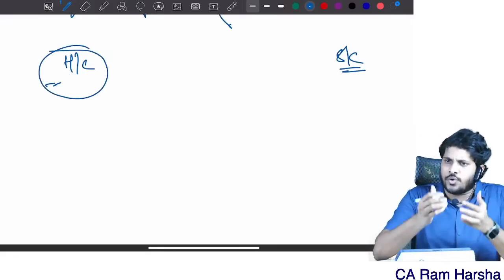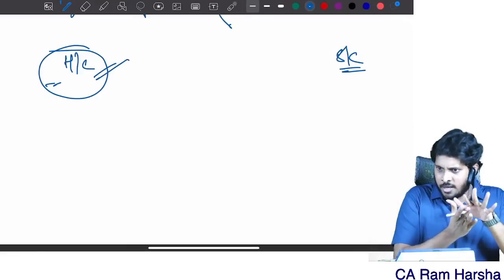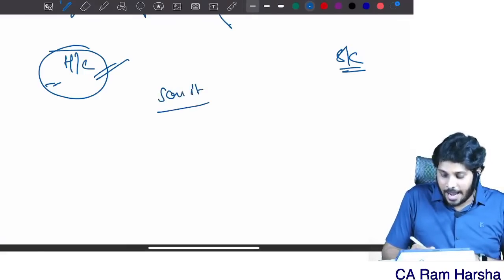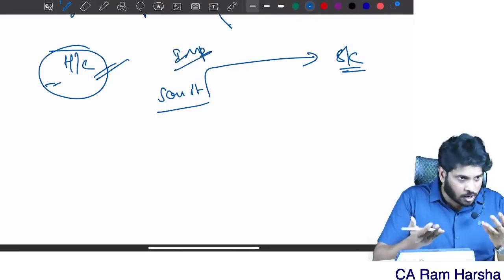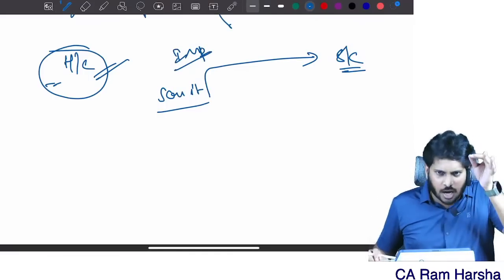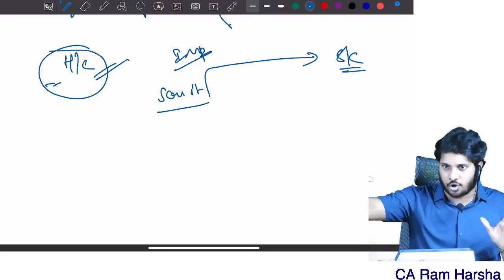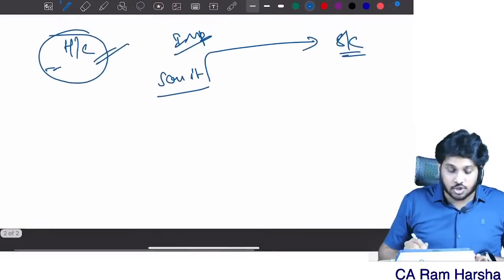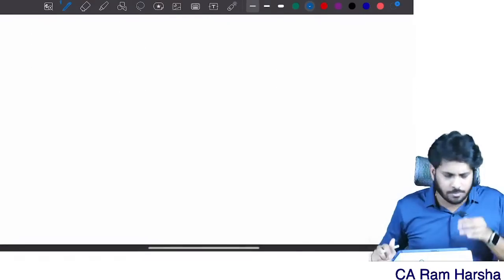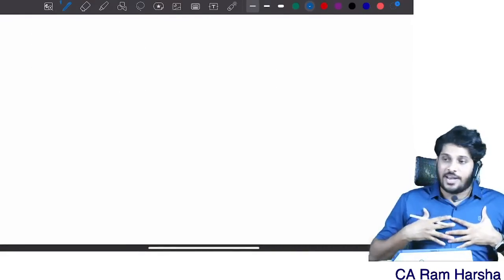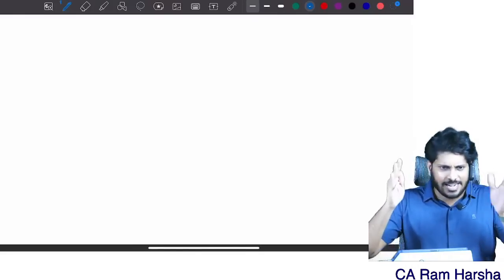Some evidences you get in hard copy, physical copies. What you should do, you should copy it, you should keep it. You should also scan it and convert it into soft copy. This is compulsory now. Image processing we call it, or scanning we call it. All the hard copy documentation you should scan and convert into a soft copy. Understood? This process is called documentation. Now, if you go to any audit office and open their system server, client files will be there, soft copies.